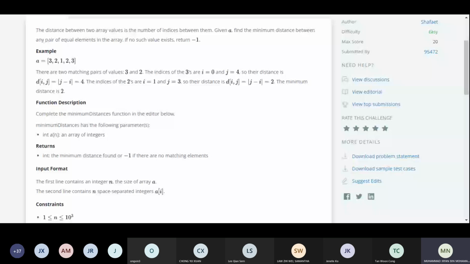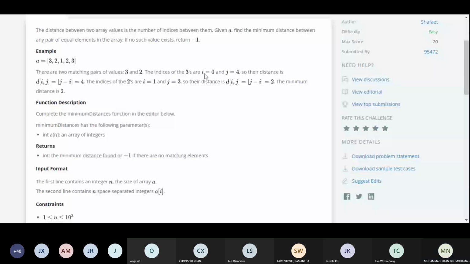For the pair of 3s, we use index 0 because array indices start at 0, 1, 2, 3, and 4, and so on. The first 3 here is index 0, so i equals 0.